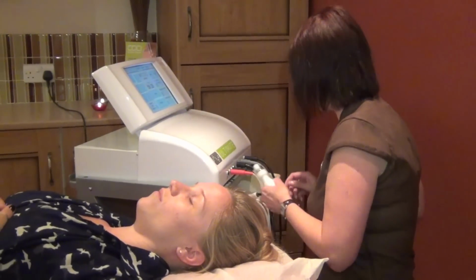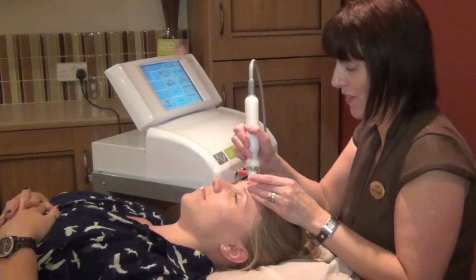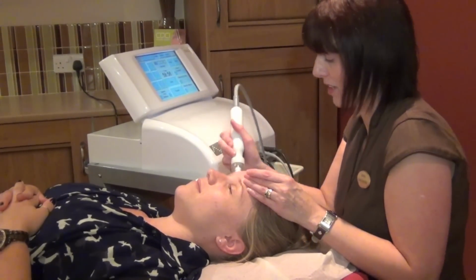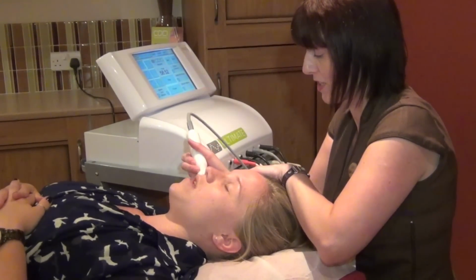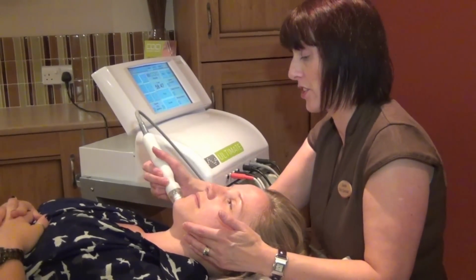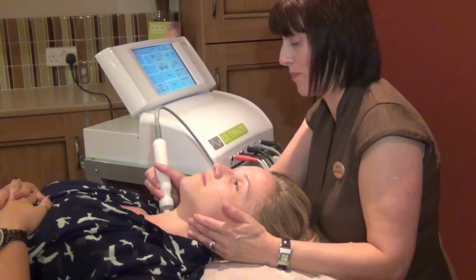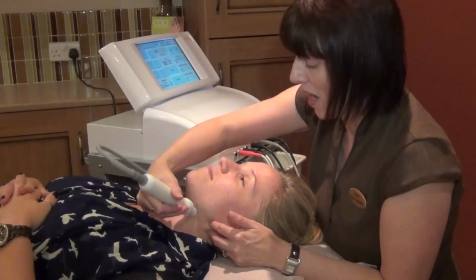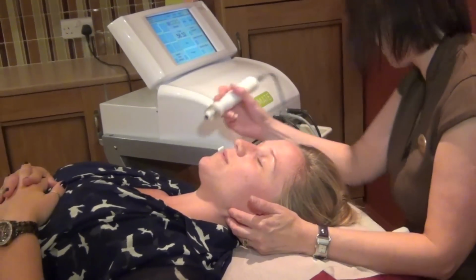Microdermabrasion is brilliant for all skin types, acne, scarring, absolutely fantastic for that. But this is so much gentler. I don't know if you've had a proper microdermabrasion before, but a lot of the machines have crystals which are an irregular shape. So when they go on the skin, they have quite a scratchy feeling. As you can feel, that doesn't have that at all, does it? It's very smooth. Just makes my face jiggle a bit.